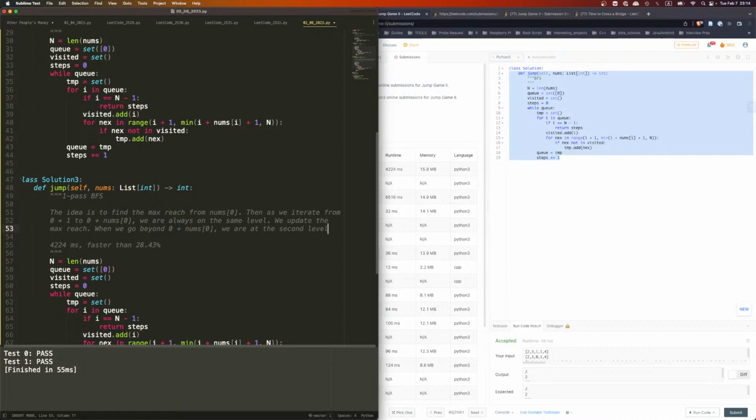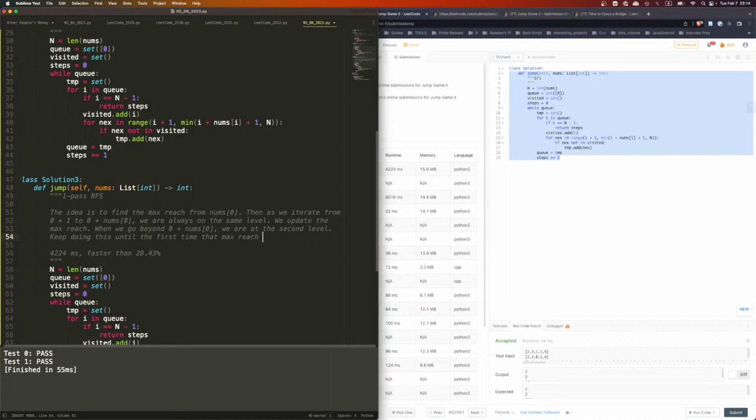We're at the second level. Keep doing this until the first time that max reach goes beyond nums.